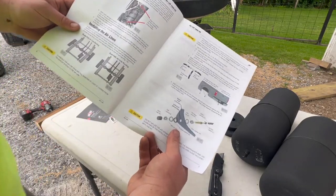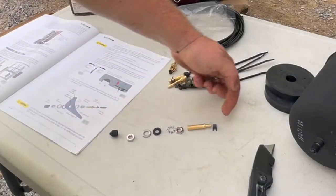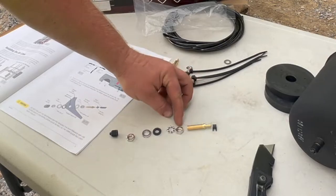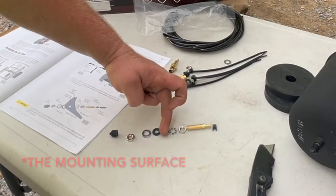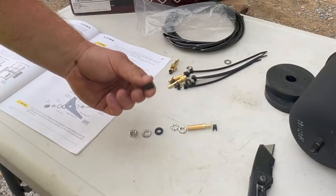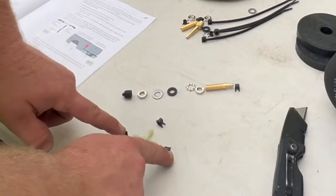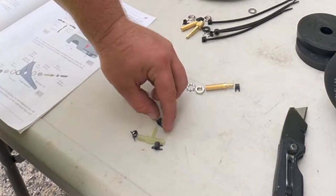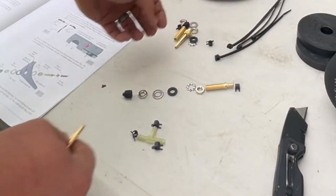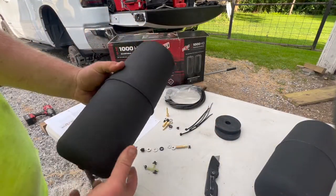The directions are really good - they show everything. Here's all the hardware: your hose comes in, a clamp clamps it onto the nipple of the valve, then you have a rubber washer, metal washer, another nut, and your valve stem cap. The tee has the two hoses from the bags clamped to those nipples, then the single one goes to the hose that comes over to the fill port. You also have twice the hardware in case you want each bag individually controllable for uneven loads.